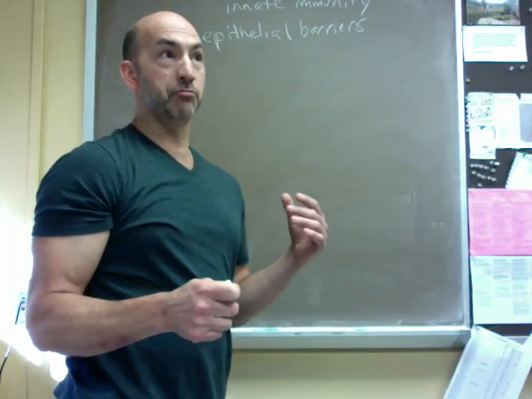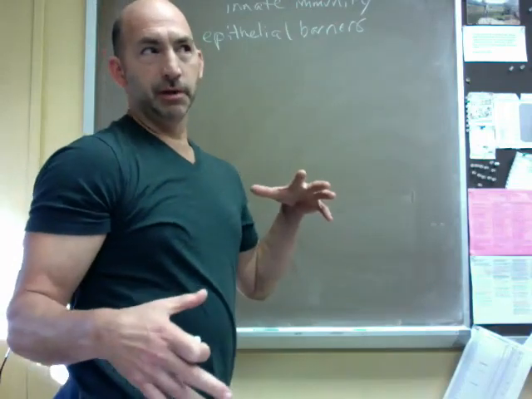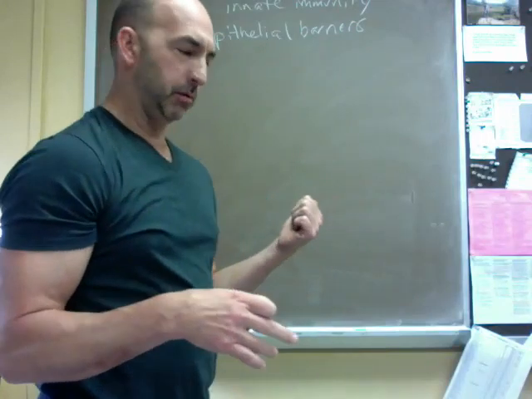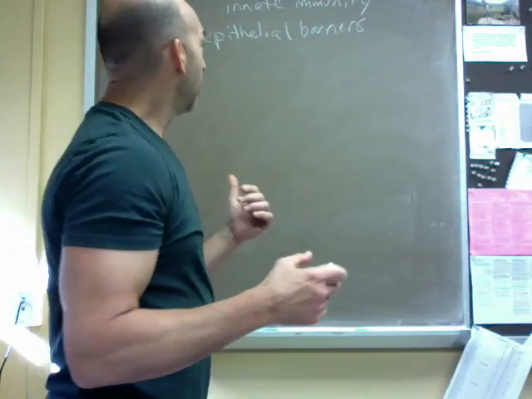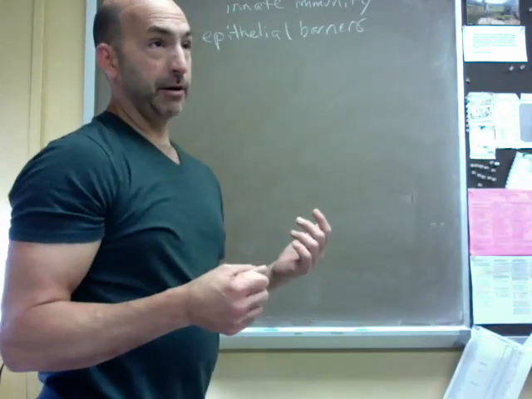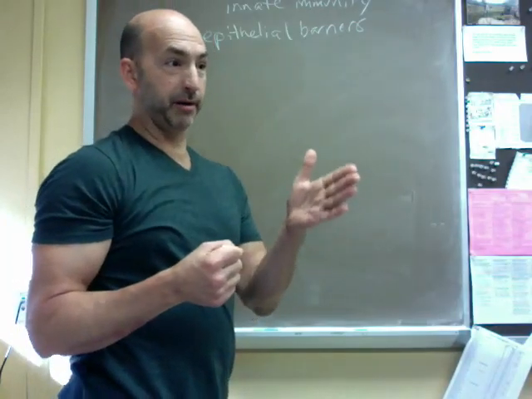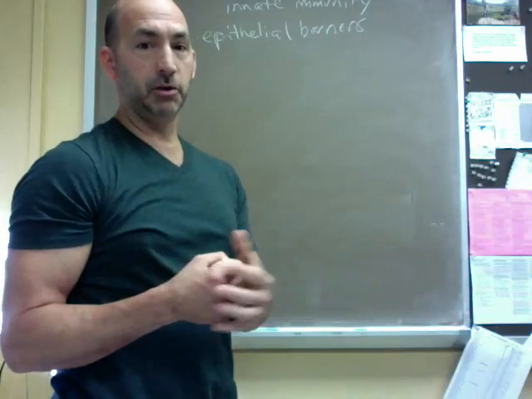So dramatically more surface area that needs to be protected in the inside compartments of the body that are yet exposed to the outside world through these open passages. So those epithelial barriers are important because that is the wall that has to be breached by a microbe to invade and infect the human body.